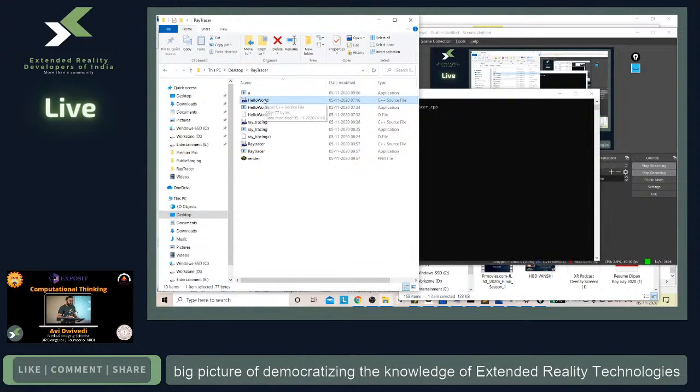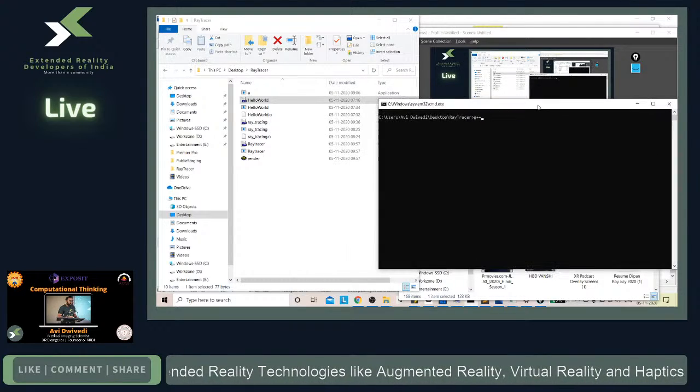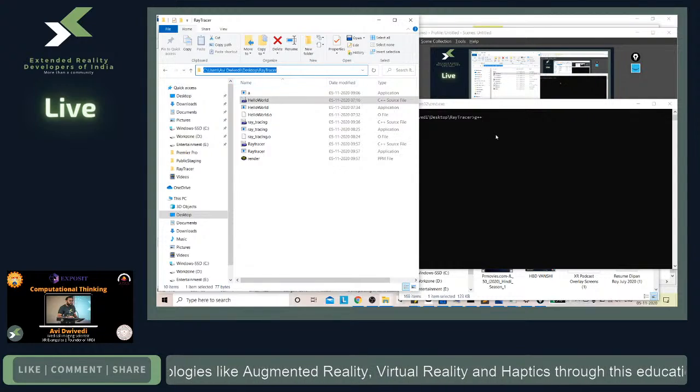So this is simple C++. Suppose I cancel all the color, and g++, how do I compile this? I am already in that particular folder, the ray tracer folder.